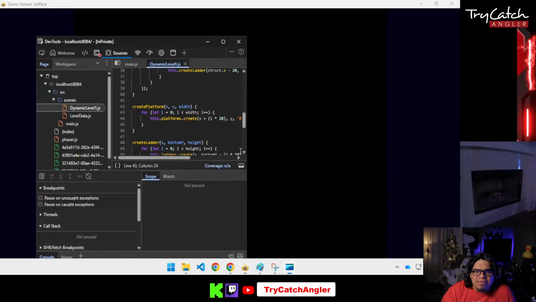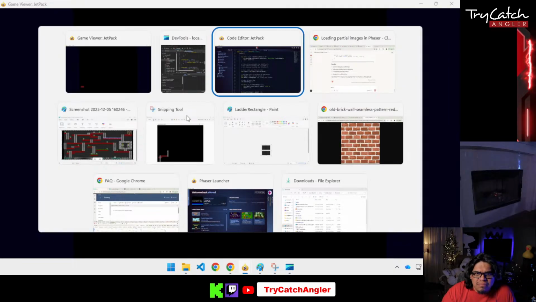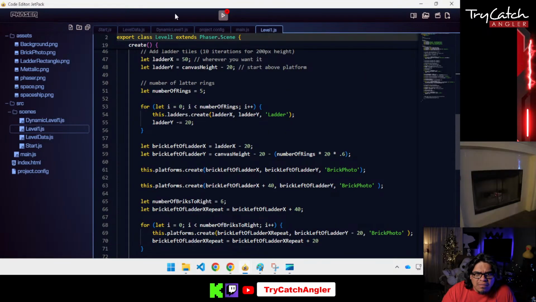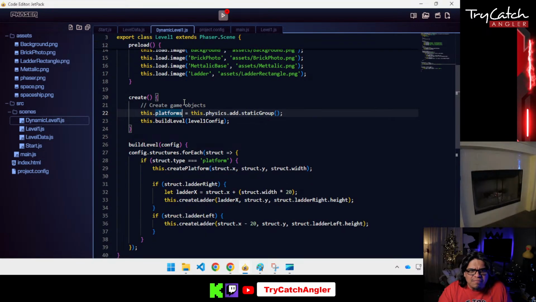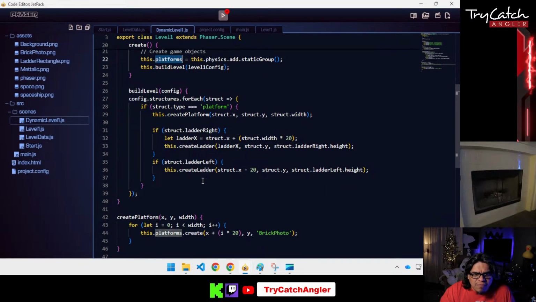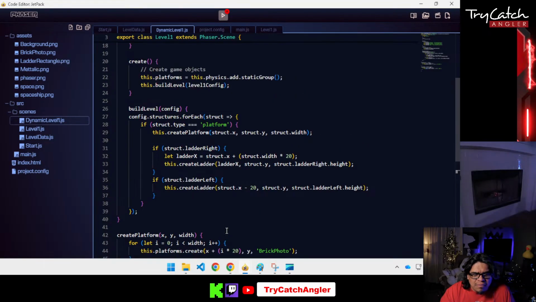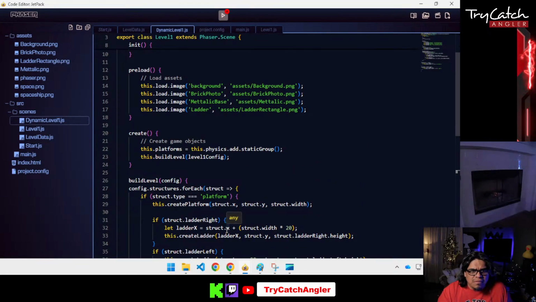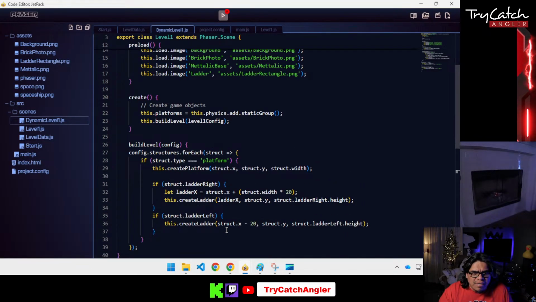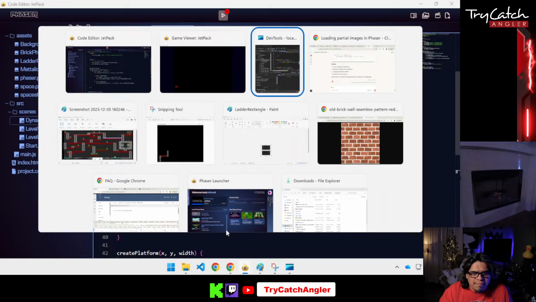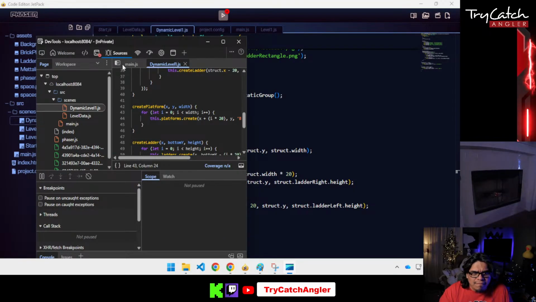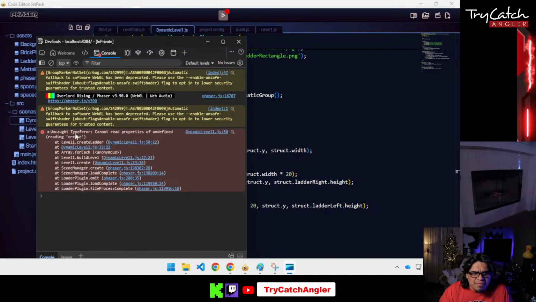Yeah, because if you notice in the code editor under dynamic level, we have a platforms, and then we have create platform, create ladder. We don't have ladders. We need to create ladders. I bet you anything ladders.